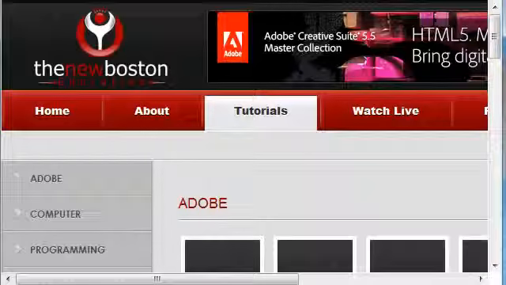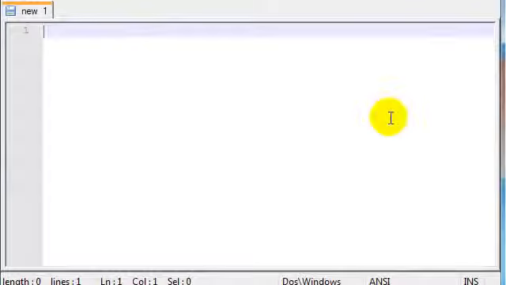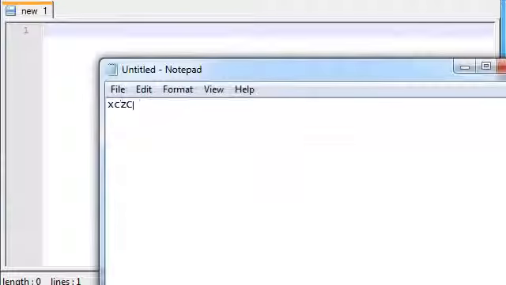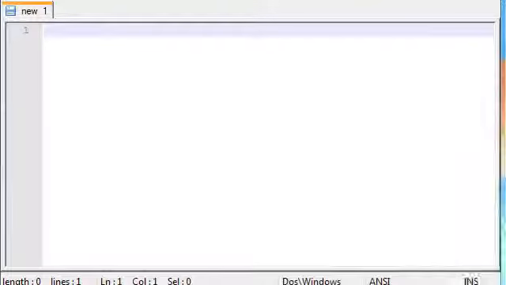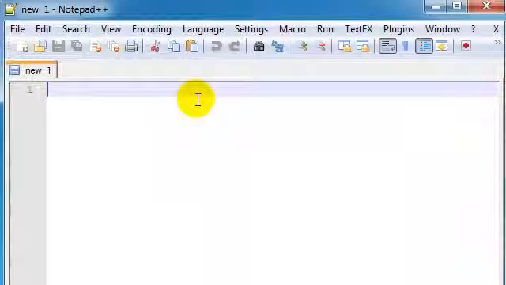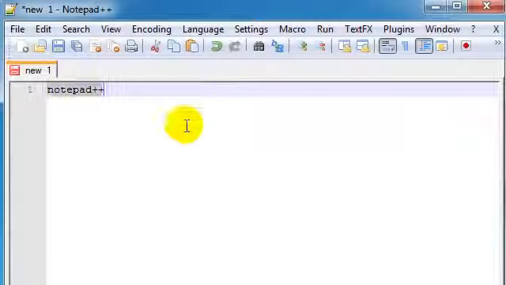So before we begin, before we start typing a whole bunch of code, I want to mention a few things. We need a couple tools in order to write HTML5. The first tool we need is a text editor. Now you probably already have a text editor on your computer called Notepad. However, this is a really dull and simple one. It's not the best. So what I would recommend doing is downloading this one right here. This is called Notepad++. If you type that in Google, you can find it and download it for free. This is a text editor that I would recommend. It's the one I always use, and you guys are going to thank me so much for telling you about this. Did I mention it's free?